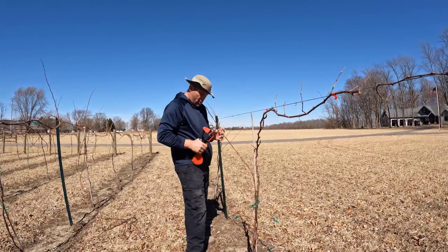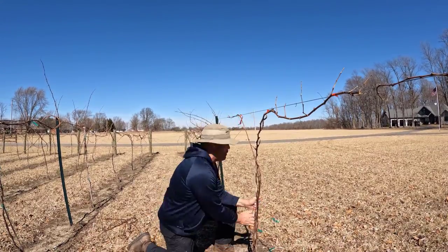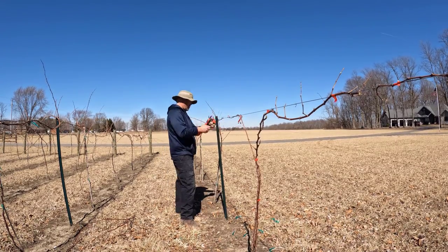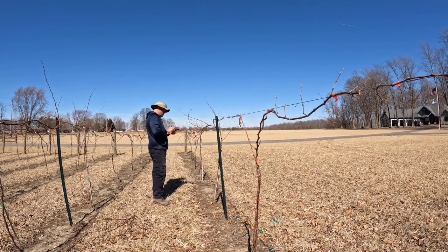What's amazing about these Noiret grapes is I planted 50 of them about two years ago and all 50 have survived — I've never lost one, which is unheard of. With my other types of grapevines I've lost several, and we'll talk about that in a few minutes. These grapevines are phenomenal.